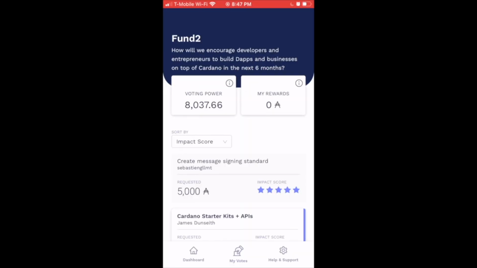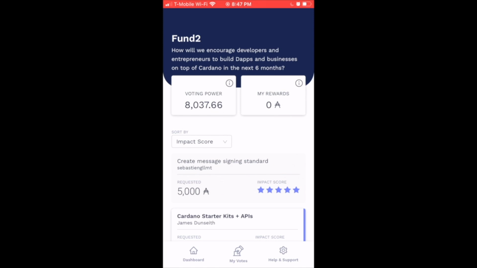After we've entered the application, we can see a couple of things at the very top. It shows us our voting power on the left-hand side. Our voting power is going to be equivalent, 1-to-1, to the amount of ADA that we held in our wallet balance at the time of the snapshot. In this instance, for example purposes today, I've got a minimum of 8,000 ADA as my voting power. I do have a separate application which I'll be using to actually vote for real on a lot of these proposals, but this is going to be for demonstration and testing purposes.